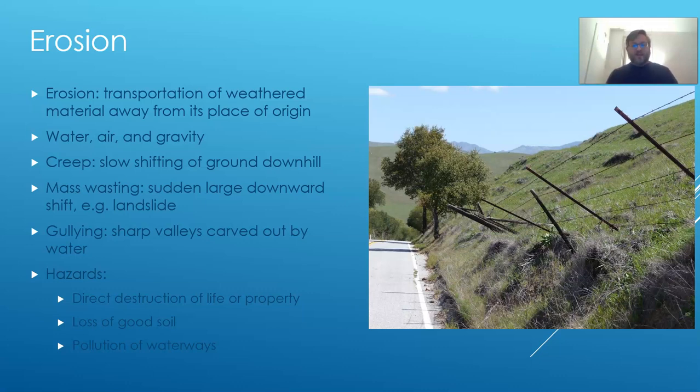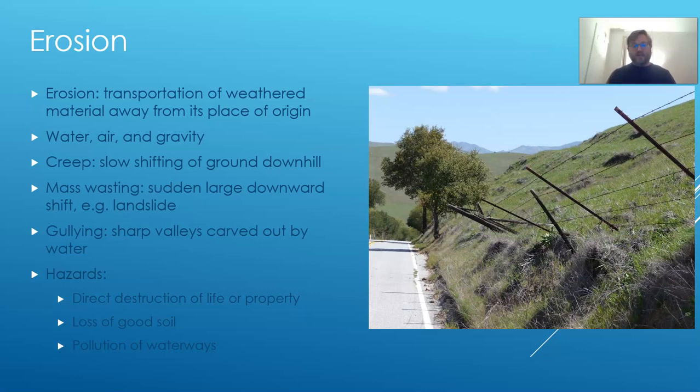Then you have mass wasting, which is a broad term for things like landslides, where there's a sudden shift of material downhill. So rather than occurring so slowly that you can't directly watch it happen, it will happen all of a sudden. This may be simply because that material has crossed a tipping point and has gotten just a little bit too unstable, and it starts to collapse and brings a bunch of other stuff down with it. Or there may be some sort of a triggering event.